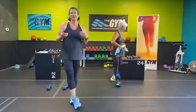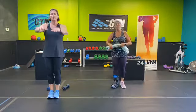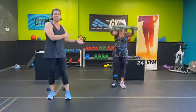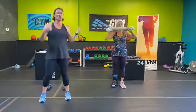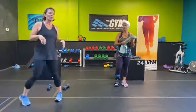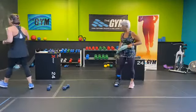In the first round, and then we're going to repeat that in the second round. Okay, so it's going to be a shoulder press, a front raise, a side raise, and an upright row, and then we're going to do it again. Again, you can use a towel, you can use water bottles, cans, or you can do it without anything at all. Just tighten everything up, make sure you're pulling in your gut, and keep your knees soft, all right? So hopefully everybody has their drink, and we are ready to go.